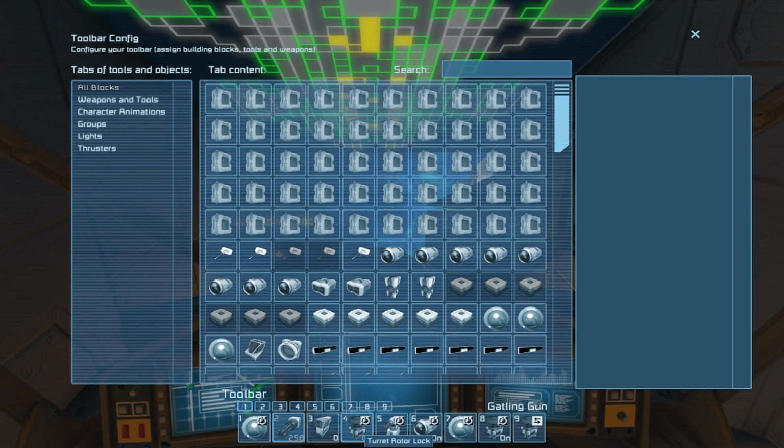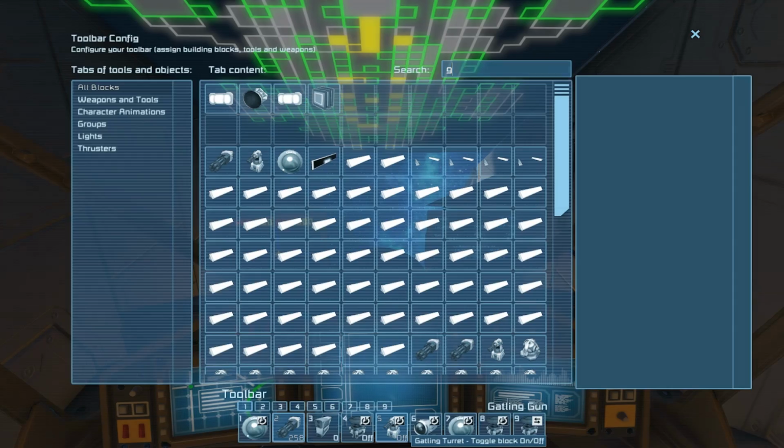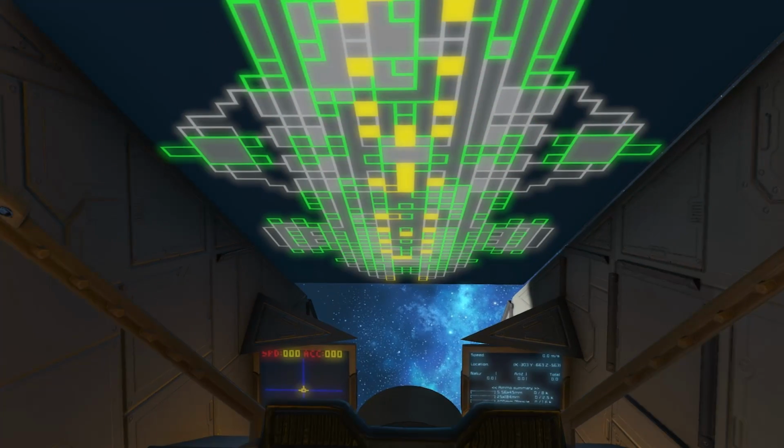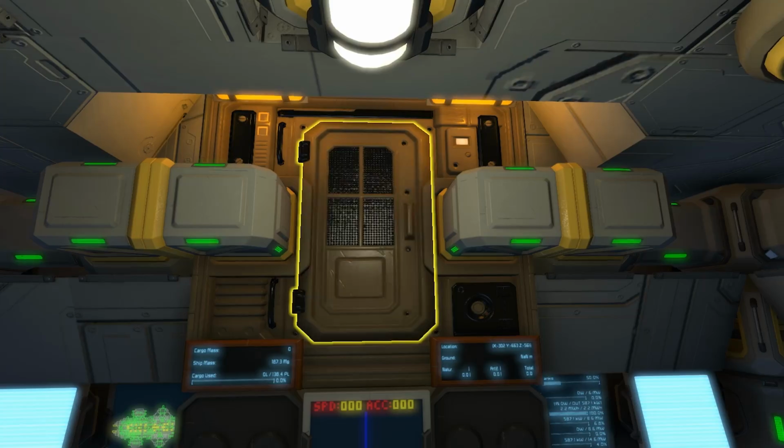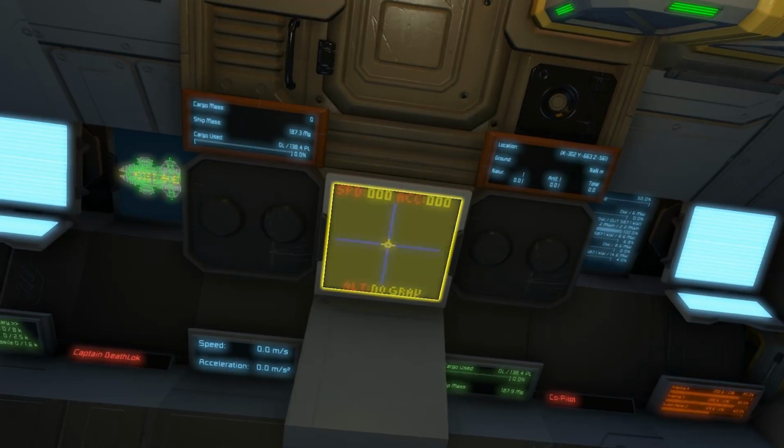I like that. Reloadable, turret rotor, Gatling turret. I'm looking for whether or not this LCD screen is retractable or not, or if that's designed to be like the... I guess it's not. So I guess that's more of like the damage readout and stuff like that kind of area overall.